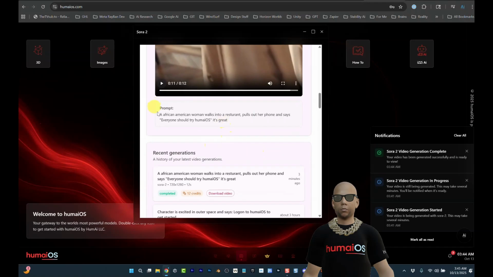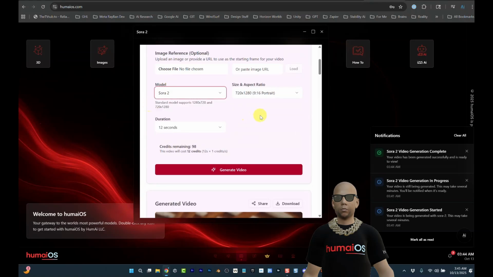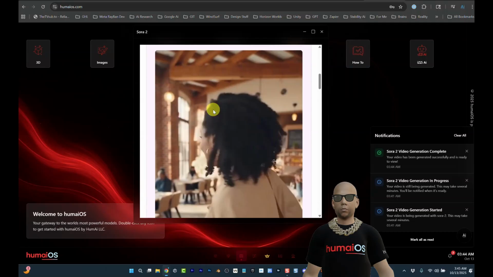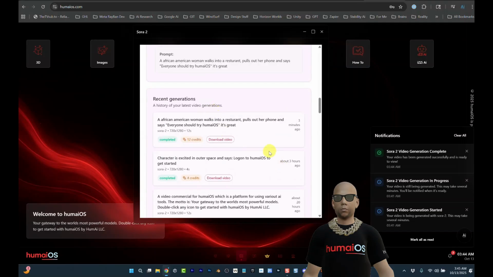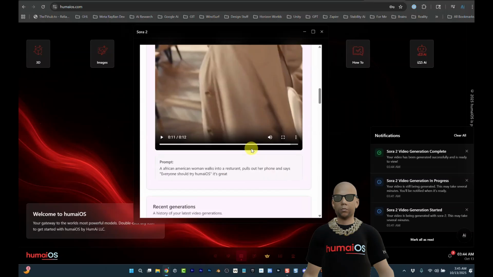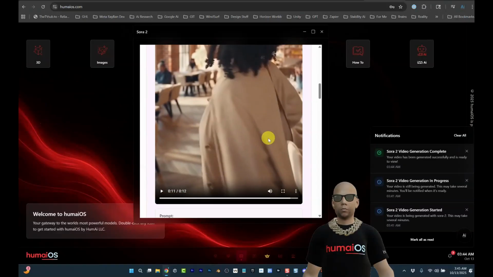Hilarious. You can see how sometimes it comes out like that. Maybe if I had selected the higher model, it may have come out better. But you can just generate another one. Sometimes they'll come out great, sometimes okay, sometimes not so great. Either way, you're using Sora 2, and you'll notice there are no watermarks on here.